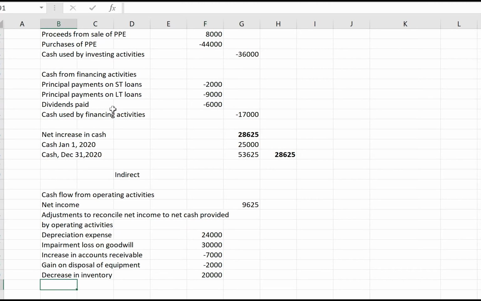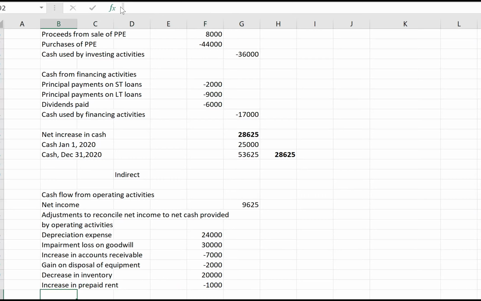And then we're going to have prepaid rent. So prepaid rent, let's see what happened with that one. Prepaid rent actually increased by 1,000. I remember that from before. So an increase in prepaid rent is going to be a deduction, because we paid out cash then to increase our prepaid rent. We must have given out extra cash if our prepaid went up. So that's going to be a cash outflow.